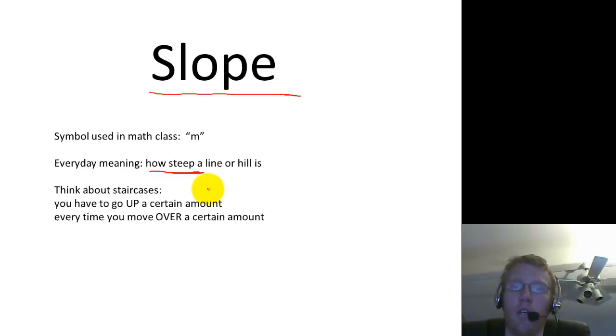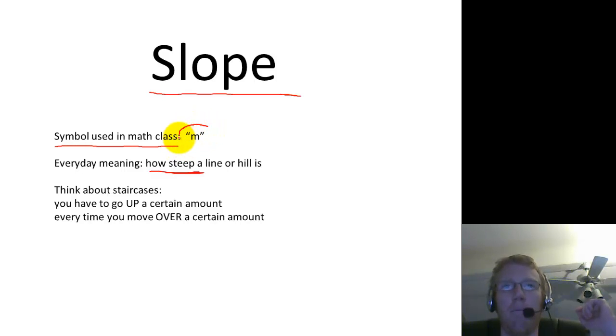So in a math class, when you draw a graph of a line, you can talk about a very steep line or a very gentle line, so the slope could be any kind of different values, or it might even be sloping downward and be negative slope. The symbol that we're going to use in all the equations is m. I'm actually not sure why they use m for slope instead of s, but that's what it is in all of our books, and so that's what we're going to go with.